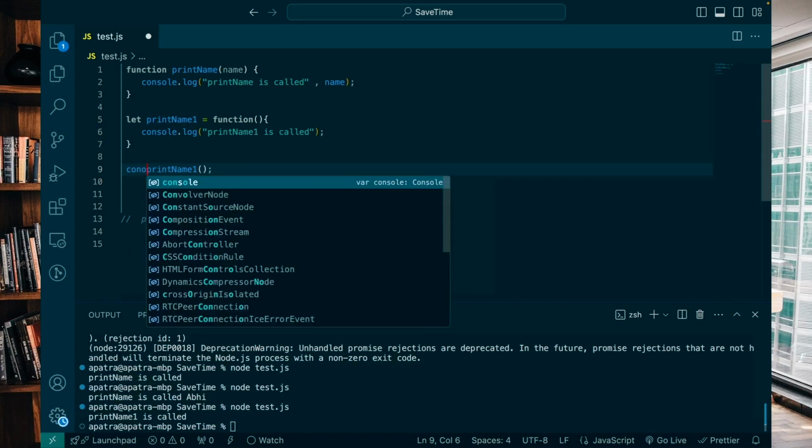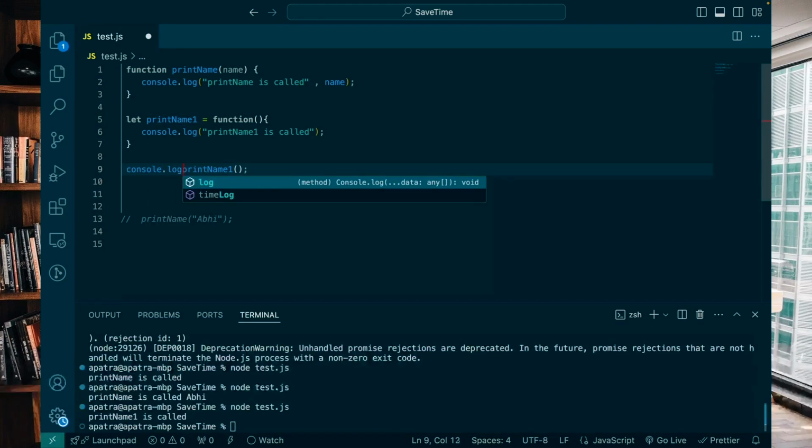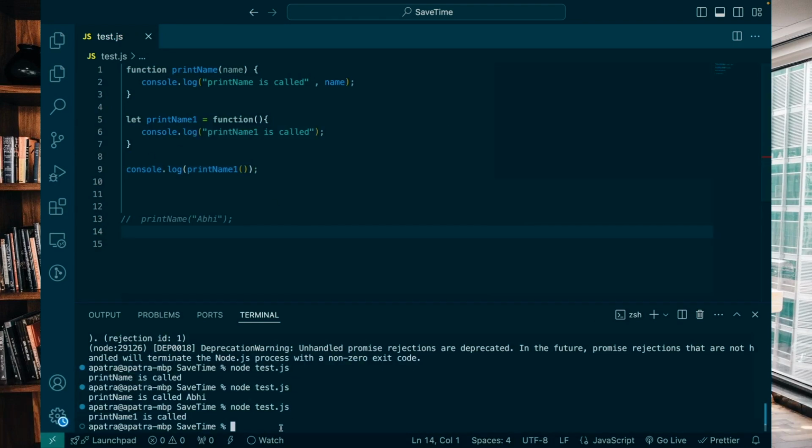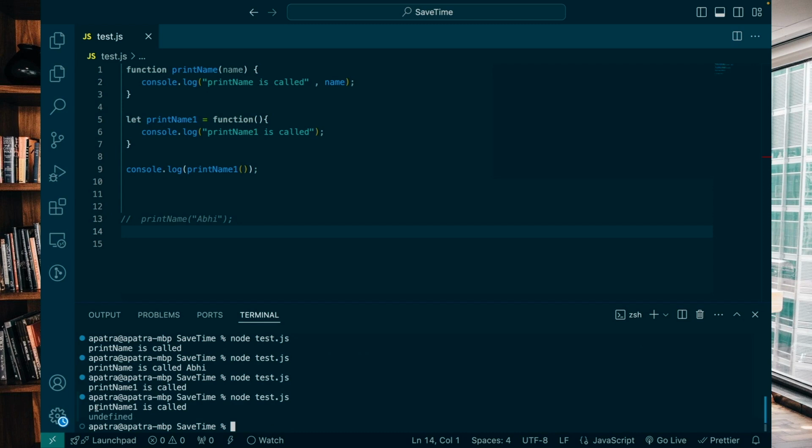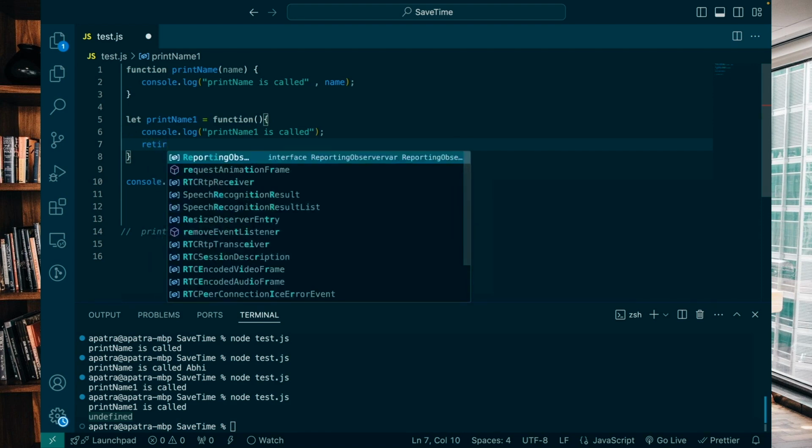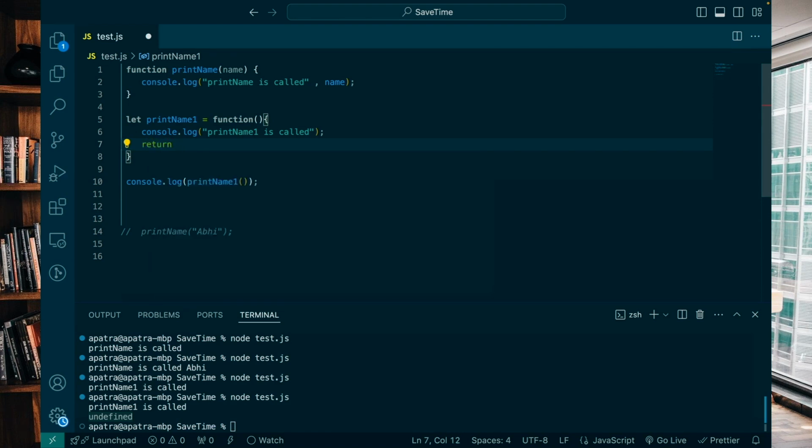Now I can console this function name. See, the printName1 is called, then it's giving undefined. But we can return anything from the function, like return. We can return multiple data also, and we can return single data also. I just return Abhi.